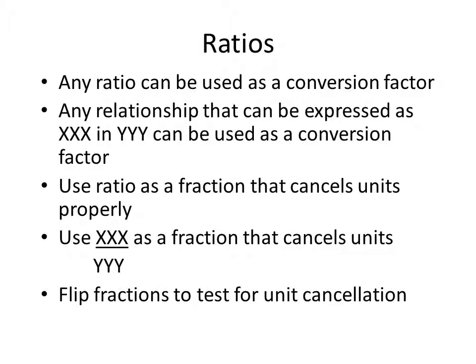Many times ratios are given to you, and when a ratio is given to you, realize that it can be used as a conversion factor. Sometimes it says this to that or this in that. Anytime that a relationship is given to you, realize you can convert that relationship to a conversion factor that is a fraction with the number and the unit that goes with that number on one side and the other number and the unit that goes with it on the other side. And then flip that fraction as you need in order to get unit cancellation.